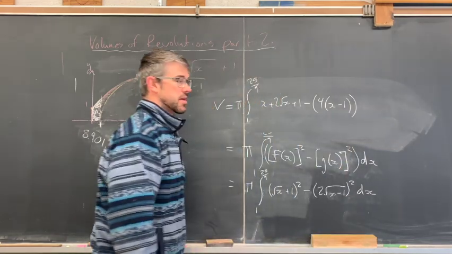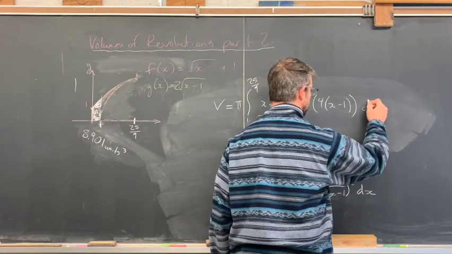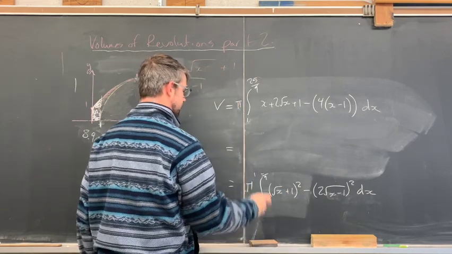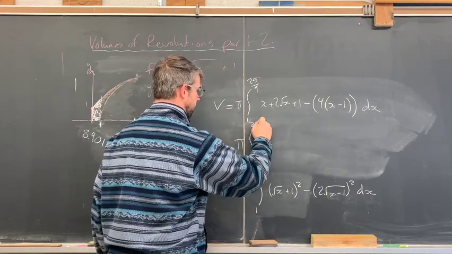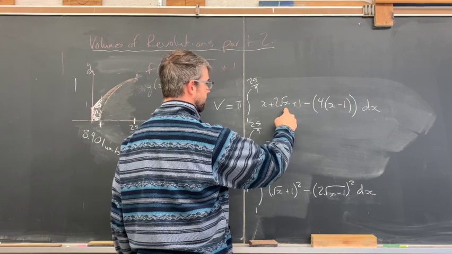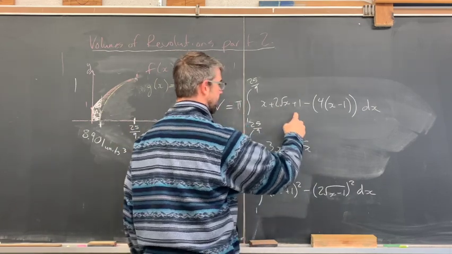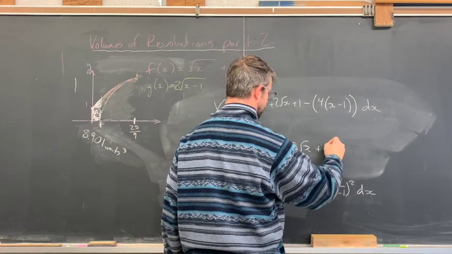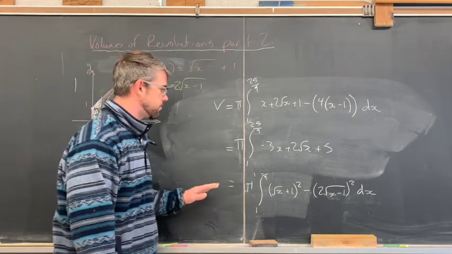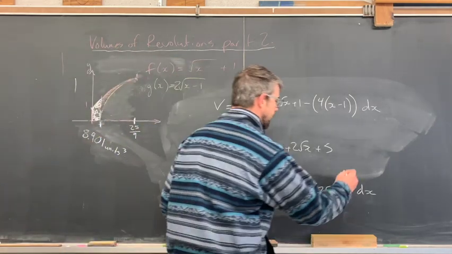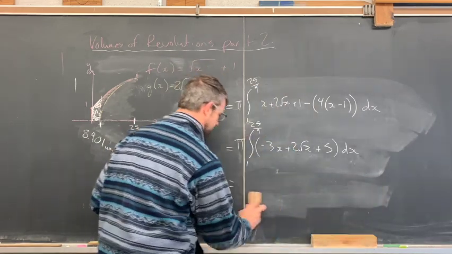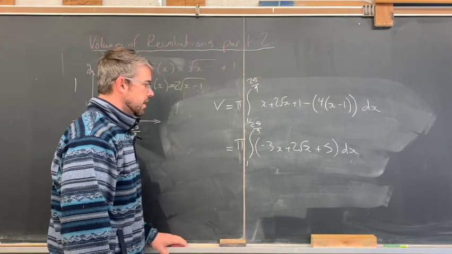And you're probably recognizing this already from the expression where we solved for the intersection points. So we'll just simplify before we go ahead and perform the integration. So I have x minus 4x, so I have negative 3x's. I have 2 root x's. And I have 1 minus 4 times negative 1, so I have plus 5. And this just looks almost identical to the previous expression that we had solved as a quadratic, except the signs are reversed. That's because we didn't care so much about the signs when we were factoring this, because we were just looking for intersection points, whereas we care about the signs when we're integrating. So now we'll go and integrate.